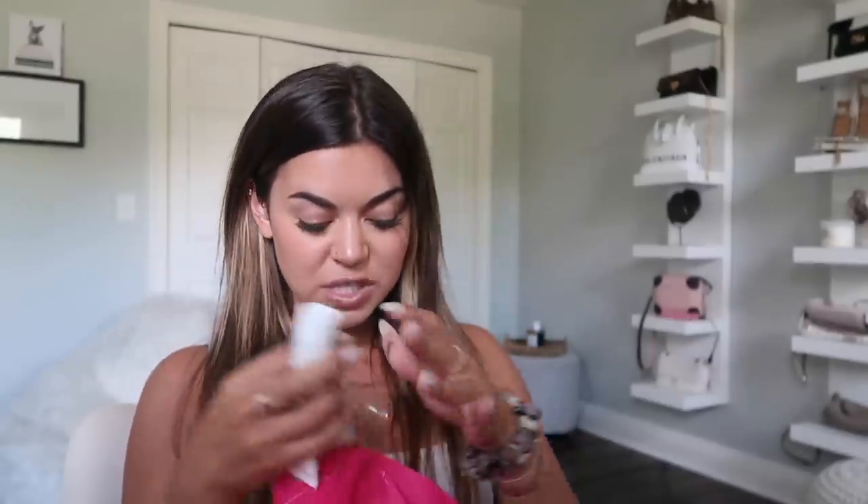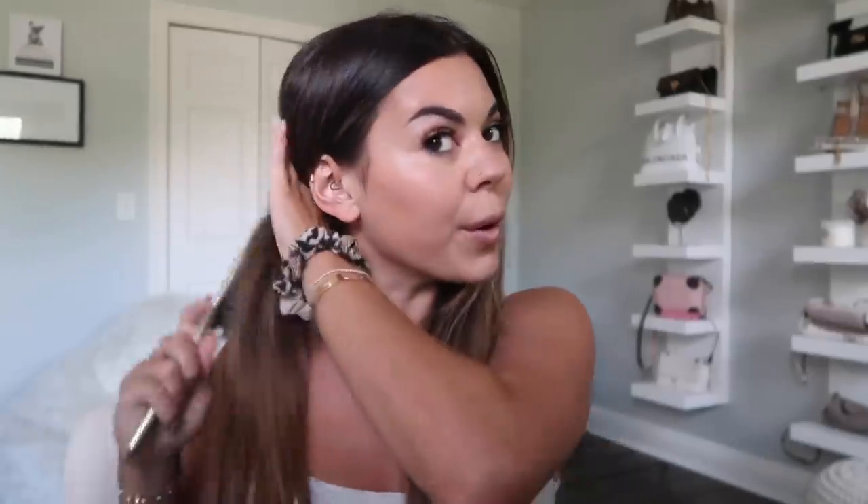I also needed more makeup wipes, so I got these little individual ones — I love bringing these to sleepovers. And then a big size too since I've been completely out. Then my birthday gift was a Redken bonding concentrate conditioning treatment, and I also got this resetting refreshing mist — I saw it at the checkout and it seemed nice for summer. So that is everything I got!